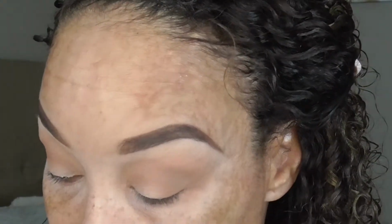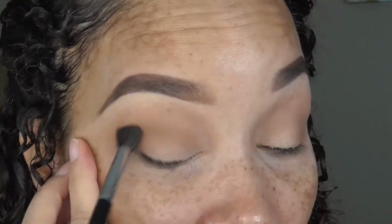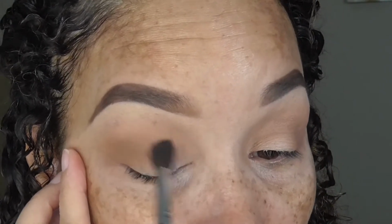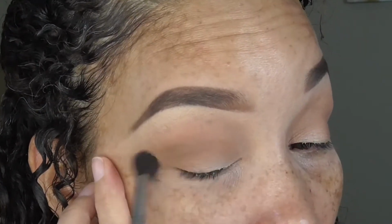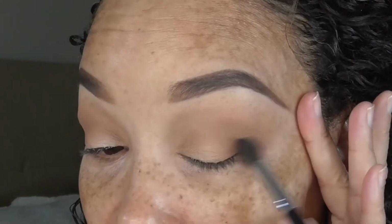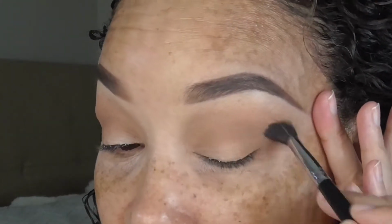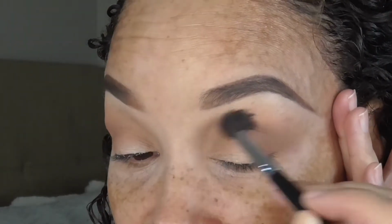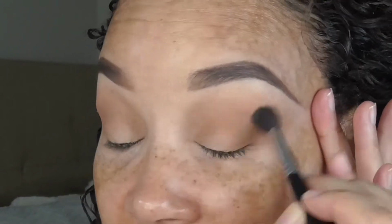When I first got this palette, her shadows were a unique type of formula when the palette first came out, so it was kind of hard for me to use the shadow. That's why I put them up. I always loved her packaging and her color schemes, and I've always liked the way other people's eyeshadows came out when they got through using the palettes. But I was still trying to figure out how to do eyeshadows. Now I kind of just take a stab at a lot of stuff.